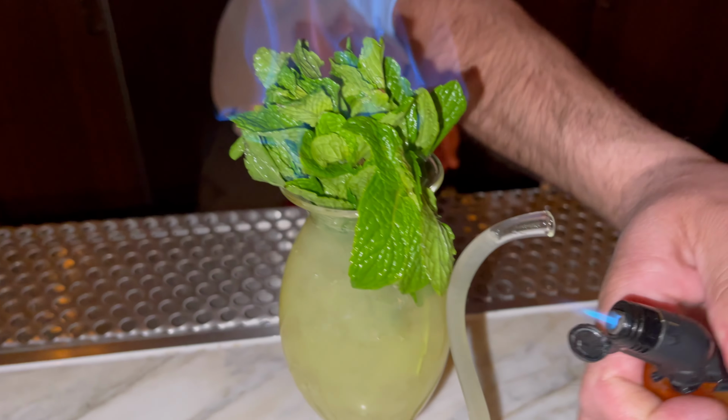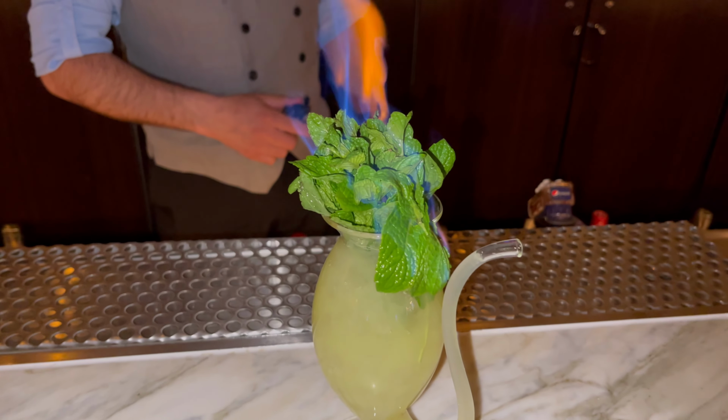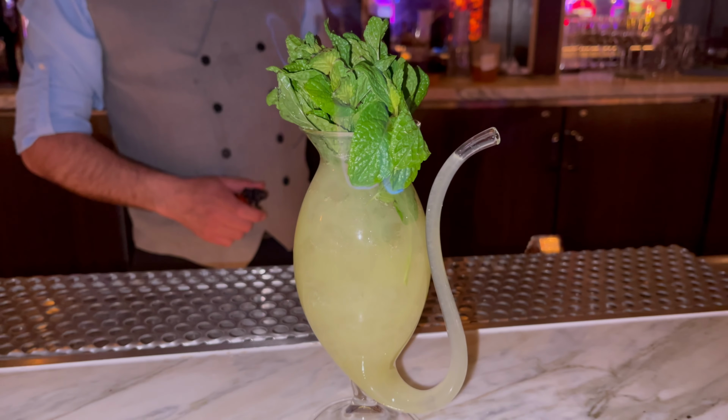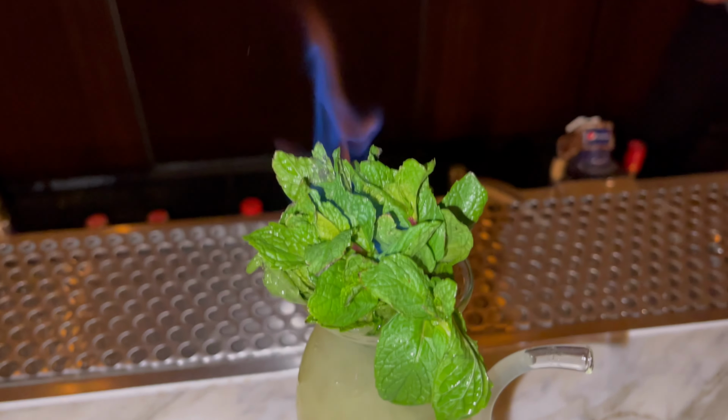I knew my night was going to be fantastic when I just randomly ordered a drink, and the guy came over and sets it on fire. I mean, I'm a huge pyromaniac when it comes to drinks. I just like creative, fun, experiential cocktails anyway. But when they add some pyrotechnics to it, or when they add some type of flair, I go gaga. And then I said, what else you got? And then he brought over the two other coolest drinks they had.